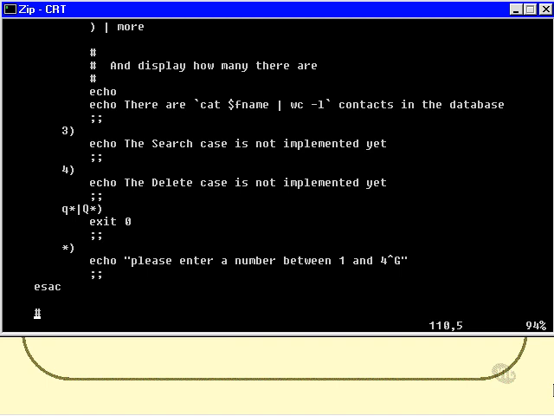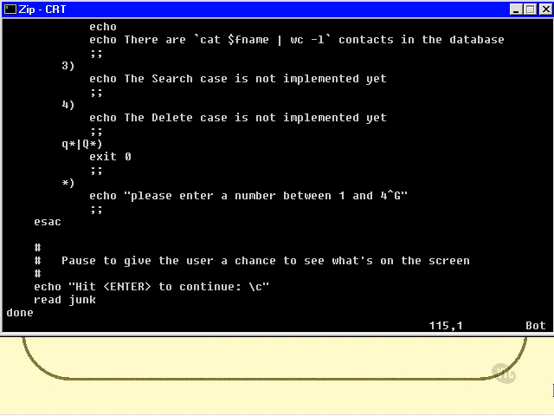And we move on. Now finally, right at the bottom of the loop, because I clear the screen every time around the loop, I actually want to give them an opportunity to see the output of the option that they've chosen. So I just say hit enter to continue and then read their enter. And of course, as soon as they press enter, we go immediately back to the top of the loop and continue the loop, which will of course redisplay the menu. So let's see if it works. If I went through that too quickly, don't worry, because I've included this solution as usual on the CD for you to examine at your leisure.